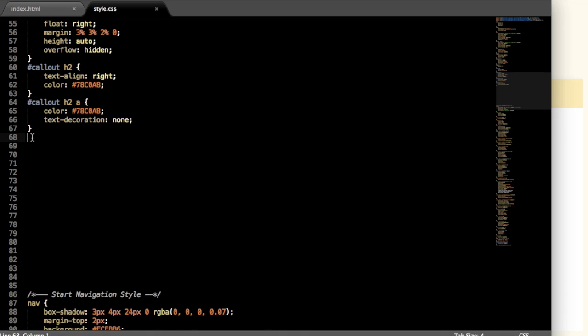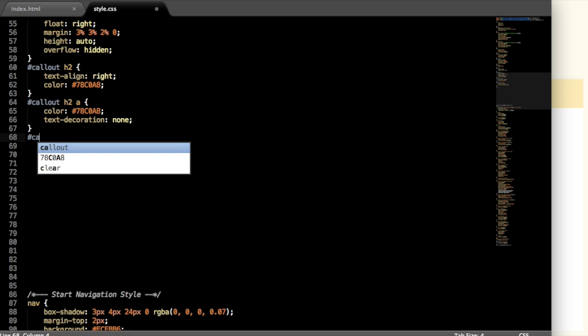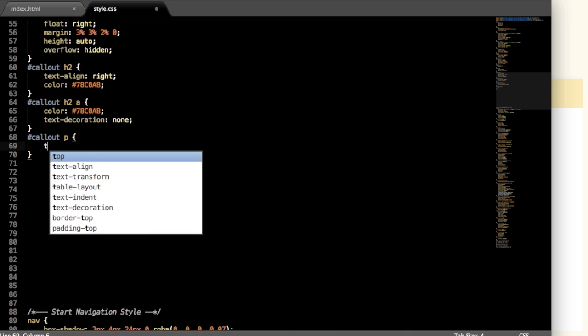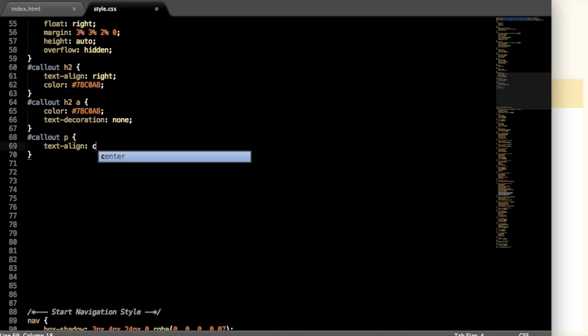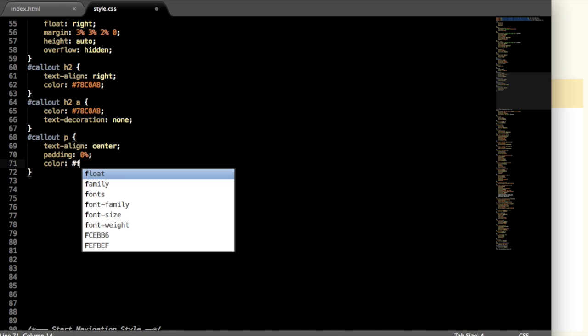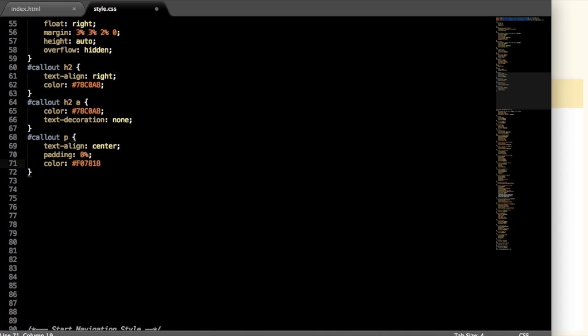So now let's drop down and give the paragraph in the callout its style. We'll want it to text-align center, and then we'll give it a padding of 0%, and then let's give it that orange color that it has in the finished product, which is going to be #F07818.